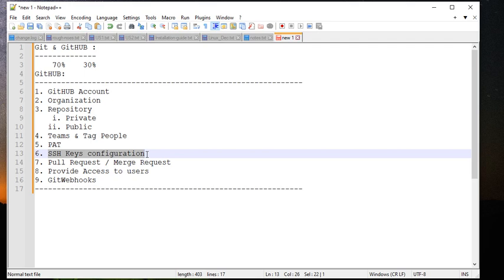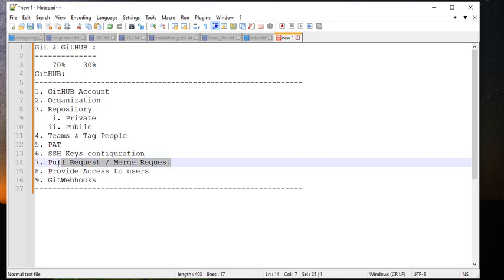Then pull request or merge request, a very major activity at the GitHub end. In real time you will definitely be working on pull requests. You combine the data from one branch to another branch. Before merging, your superiors or seniors will review your data, accept it and merge it.